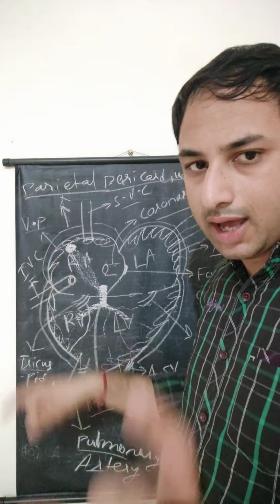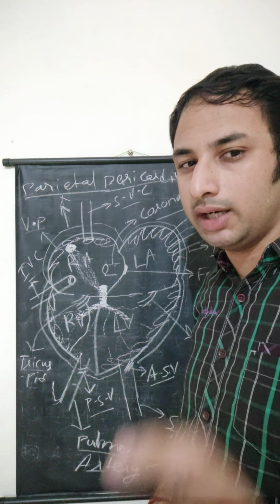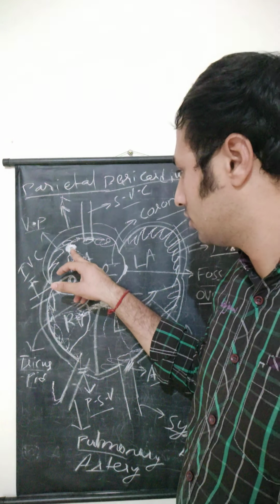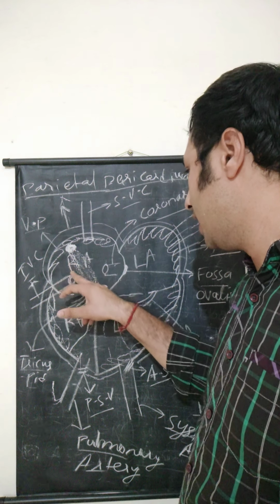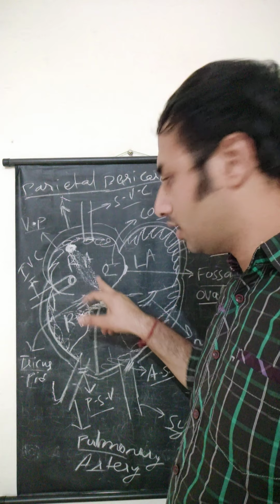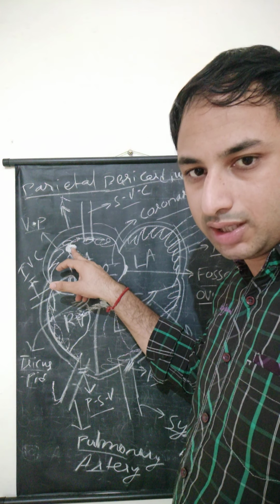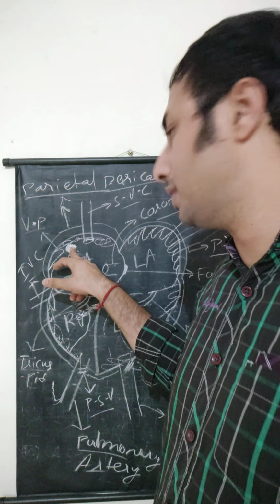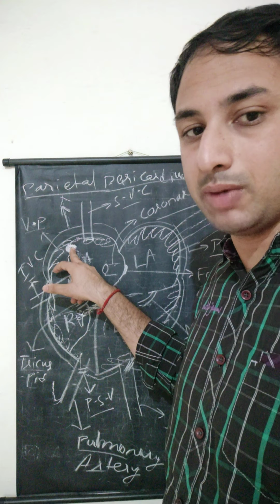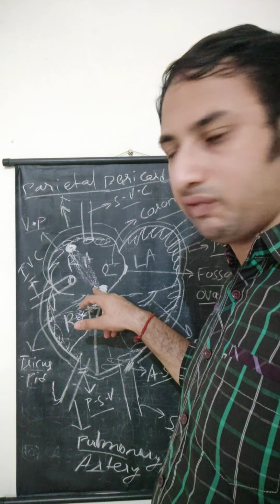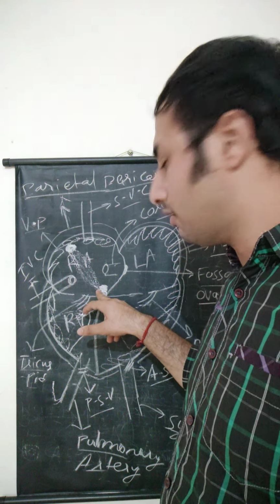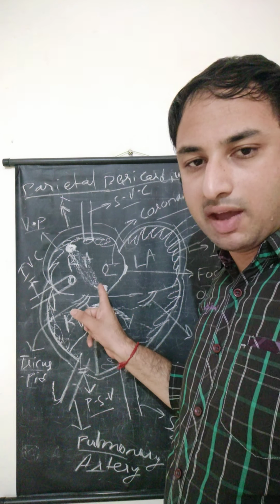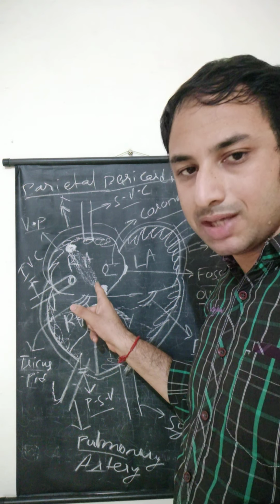Okay, and one more thing I want to discuss in very short is the nodal pathway. So this is the patch of muscular tissue which is generating the electricity, and here in the upper right corner is the sinoatrial node, generating 70 to 75 heartbeats per minute. That's why it is called the pacemaker of the heart. Whereas at the lower left corner of the right atrium, we have the atrioventricular node, the AV node. It is generating 45 beats per minute. That's why it is called the pace setter of the heart.